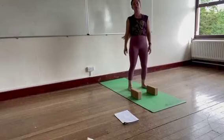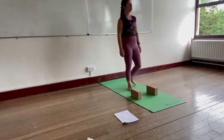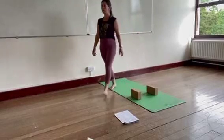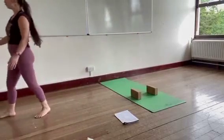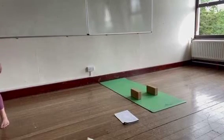Turn the body to the right. Turn the body more if you can. Free up that shoulder, lift the arm up. Lift and roll the shoulder back and up. Lift, press the wall. Press the wall with your foot and lift the arm away from your armpit. This one to the wall. Lift your head. That's it.